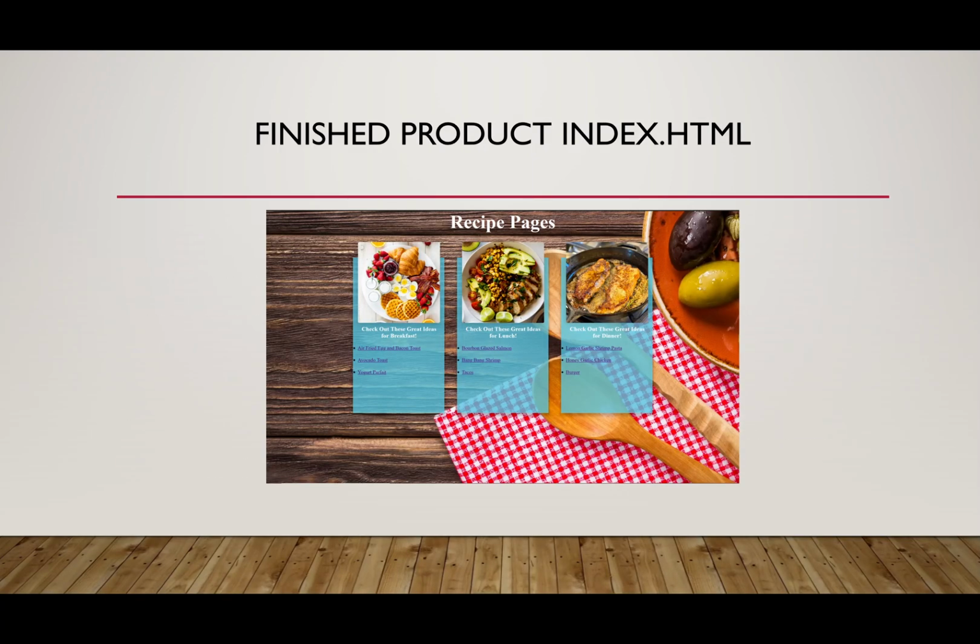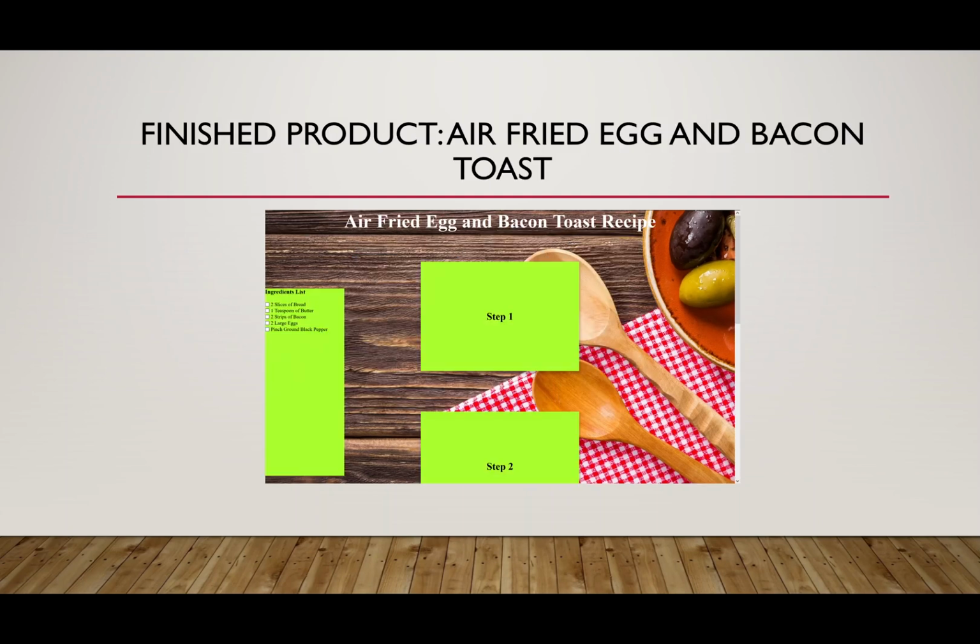And so here's what the finished product would look like. So we have the recipe pages, here are the cards, here's the image. So this is what I mean when I say it'll appear higher on the Z index in the container. As you can see, when you hover over these, they'll expand, and we'll get to that when we get to the website. And here's the finished product for the recipe pages.